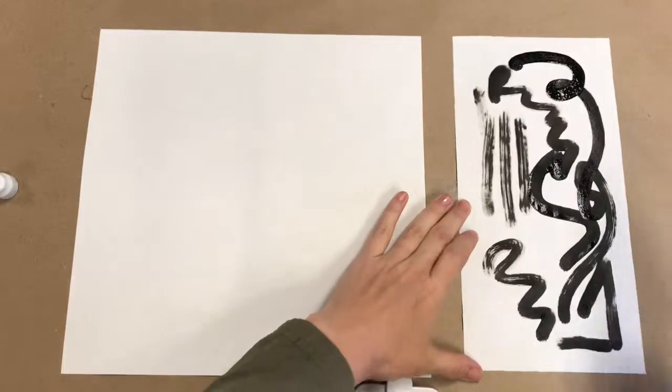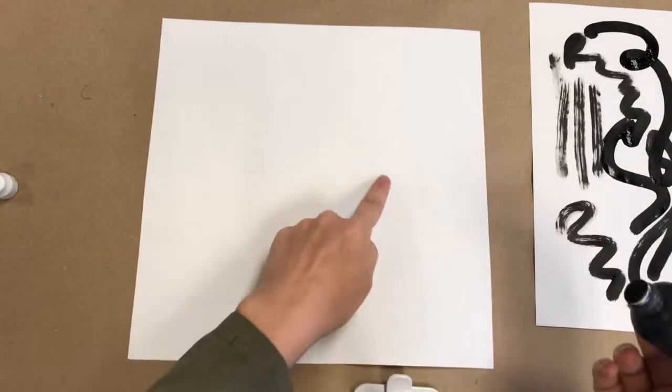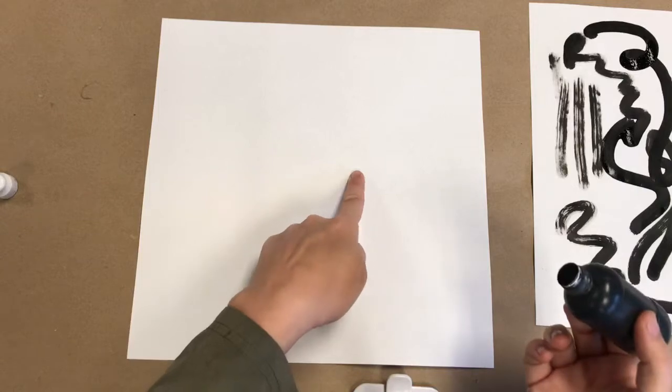To flow, it has to be pressed flat on the paper. And you have to move quickly. Point to this area on your paper. It's a little bit off center to the side.